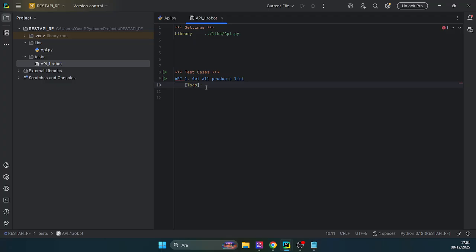We can use regression and API. Regression means this test is part of the regression test suite, and API means that this test belongs to API tests. Let's first write the code, then I will explain all.